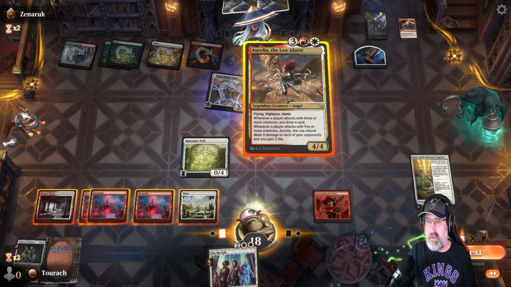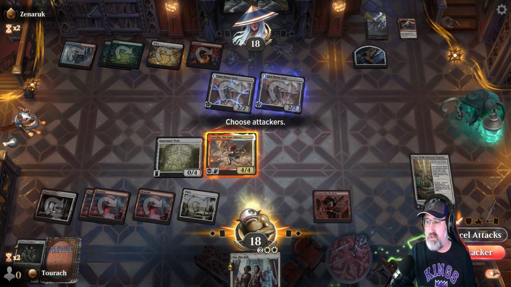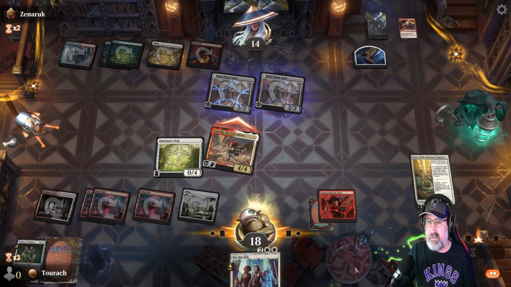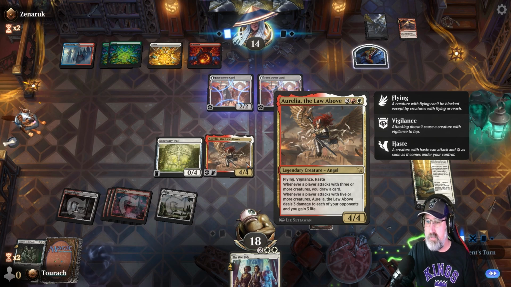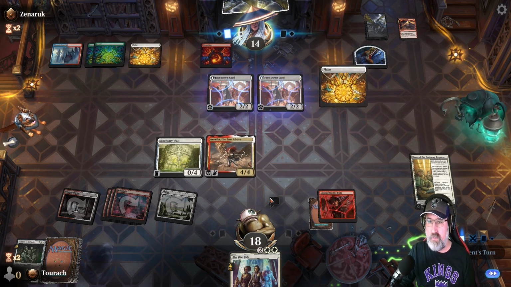Okay, drop that down. Let's go ahead and Aurelia the Law above. I want to call Aurelia above the law. I really do. Well, let's get in there. Exile there. Hit for 4. That's right. I need a player, me or somebody else, attack with 3 or more.